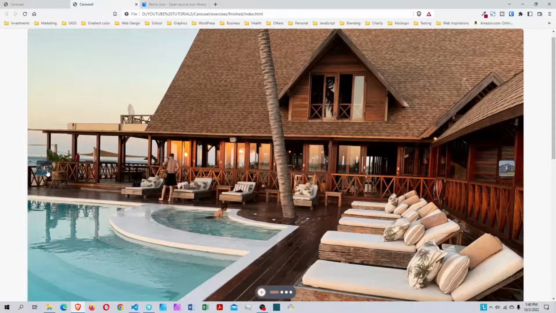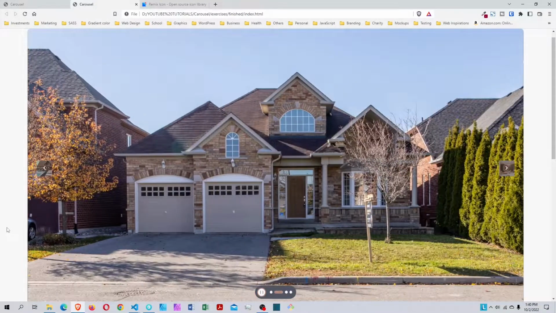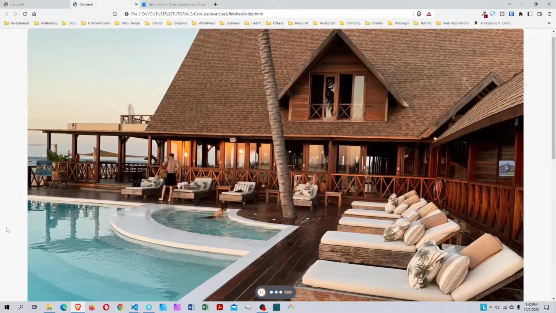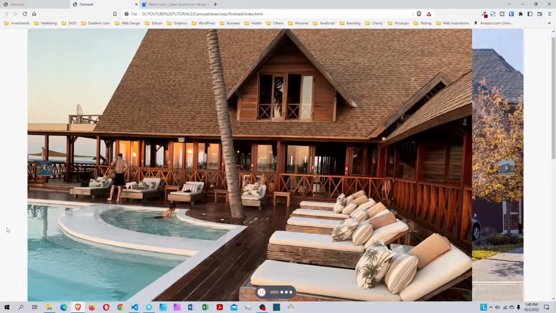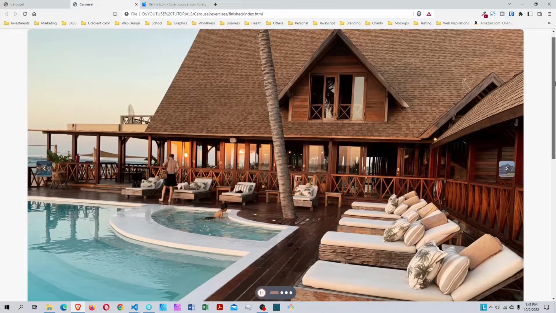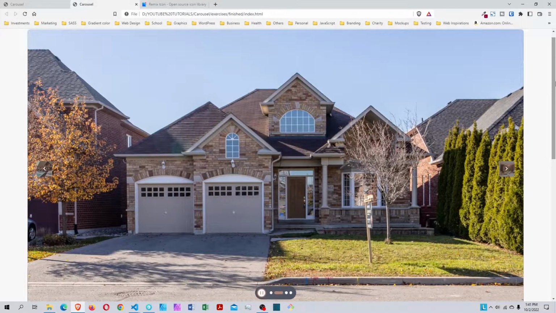Also, it comes with autoplay. So if I press the play button right here, it will start autoplaying after a couple of seconds, as you can see. And if I put my mouse over it, it will pause. See, it's autoplaying.